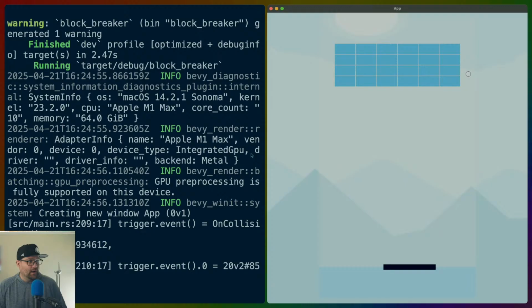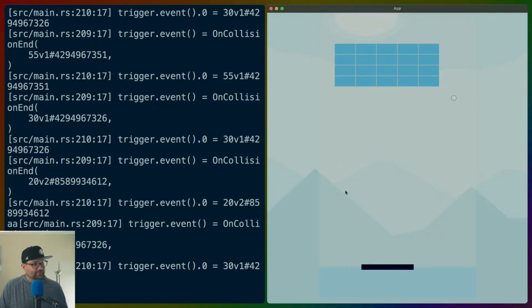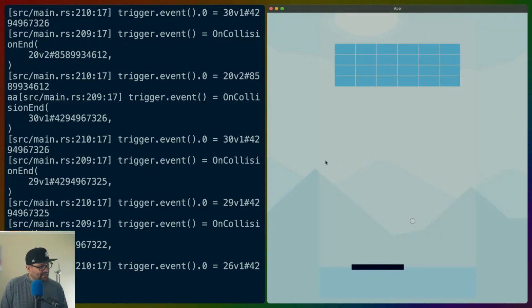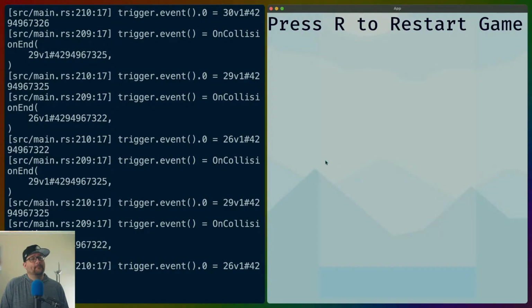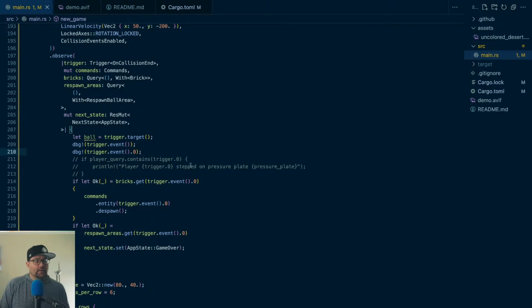So we're getting collisions now for the ball. And the collisions work. And I have gotten myself into a mess with the ball. Let's see if the ball hits the respawn point. It works against bricks. It does not work against the respawn until it goes the other way. Is that what just happened there? Because we're on collision end. That's a really interesting note.